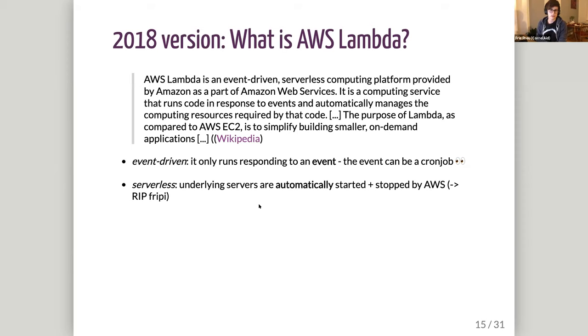So we don't have to take care of that. By the way, maybe if we have some beginners, AWS is one of the big cloud computing providers. If you have heard of the cloud, then AWS is probably the biggest provider of services in this area. And AWS Lambda is one of their services. Lambda was developed to make developing smaller on-demand applications easier. Those are called functions, which can be a bit confusing because we know functions to be something different. But those small applications that are run when something is triggered are called functions.